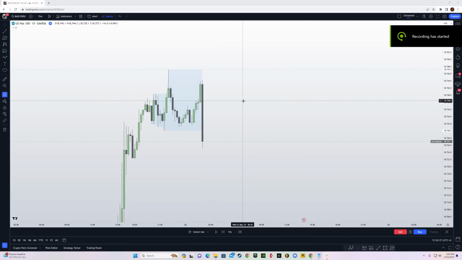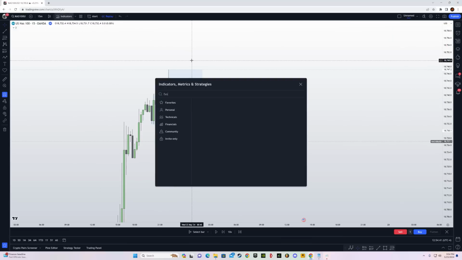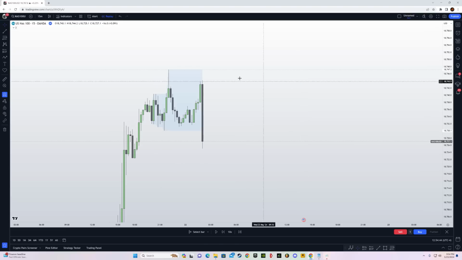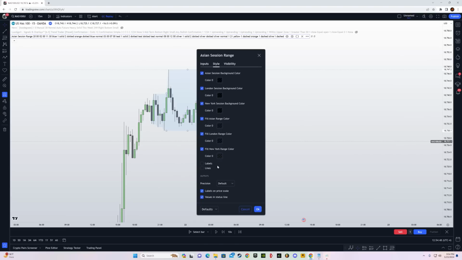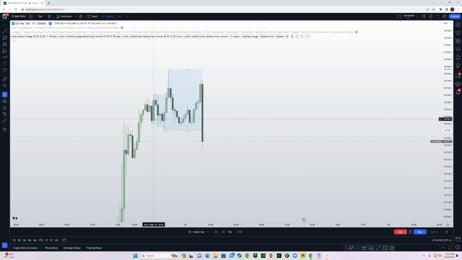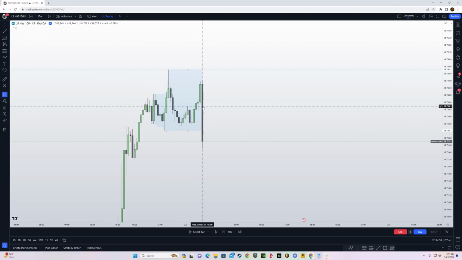All right, everyone. So here is example 1. And I use an indicator called FXN Asian Session Range. If I go to the settings, I have the labels and lines disabled. So the Asian range starts from here till 2 a.m. You have to wait for the 2 a.m. candle to close. Now that is your Asian range low. And we are on the 15-minute time frame. So this is the Asian range low, and this is the Asian range high.